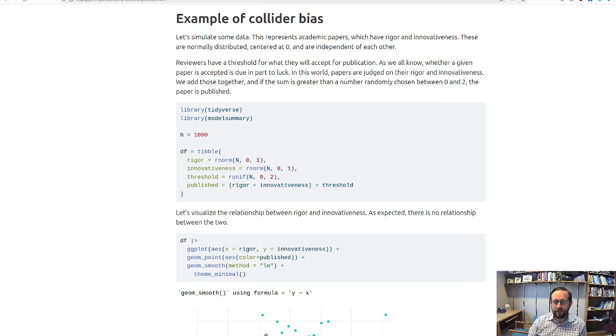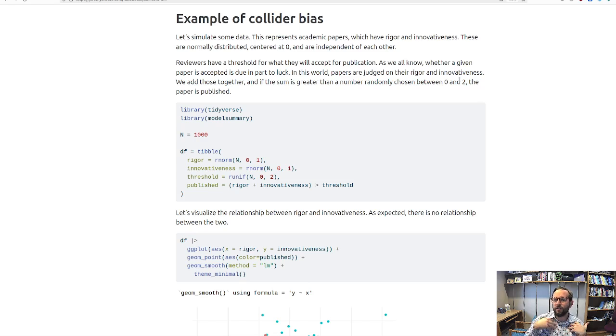Some of these, and they give the examples of rigor and innovativeness. Obviously, we could come up with lots of other things as well. But the idea is that we might have a theory. Let's start theoretically. We might have a theory that these two are related. We decide on how much rigor we're going to put in, and the amount of rigor you have available to put into a paper influences the amount of innovativeness in the paper.